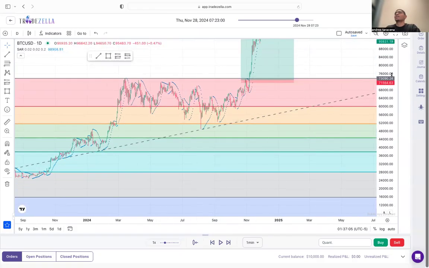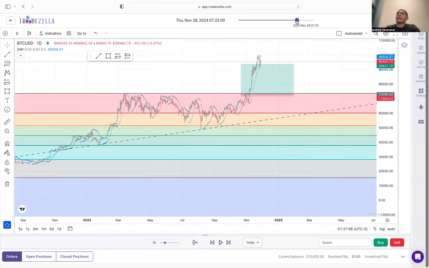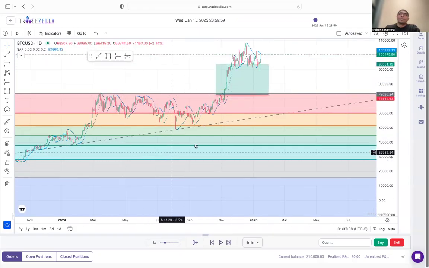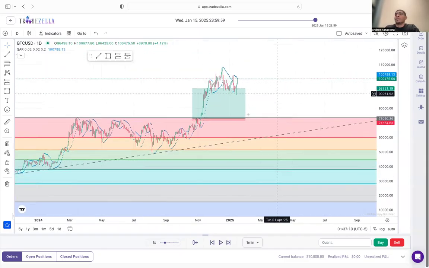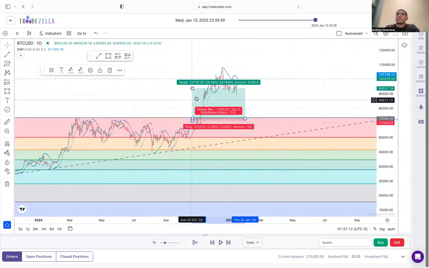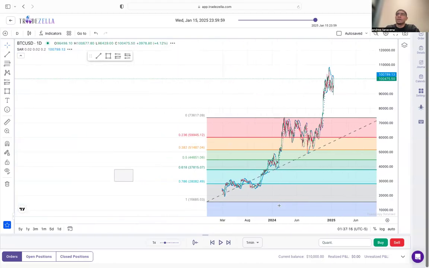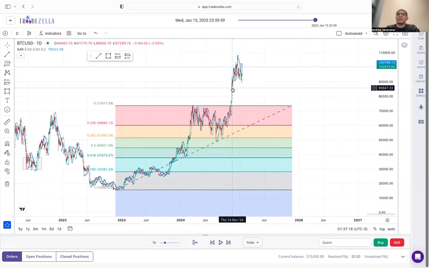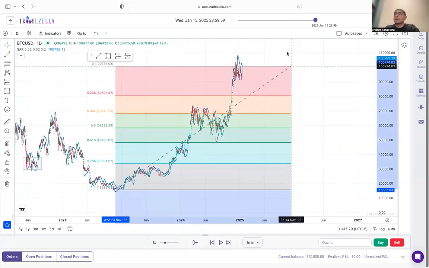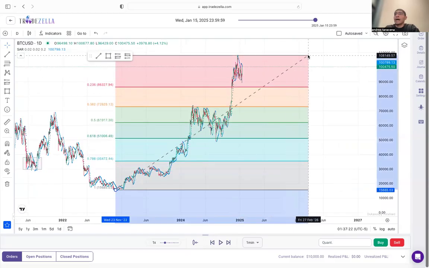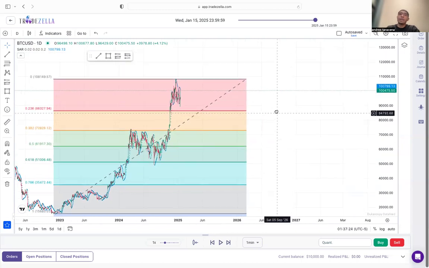So let's go to modern time now. Let's go to modern day Bitcoin, which is currently here. So let's get rid of this trade here. Let's pull up our Fibonacci all the way to the top. Let's get a good reading of what we think is going to go down now. So we have this high. So things are still looking great for Bitcoin.